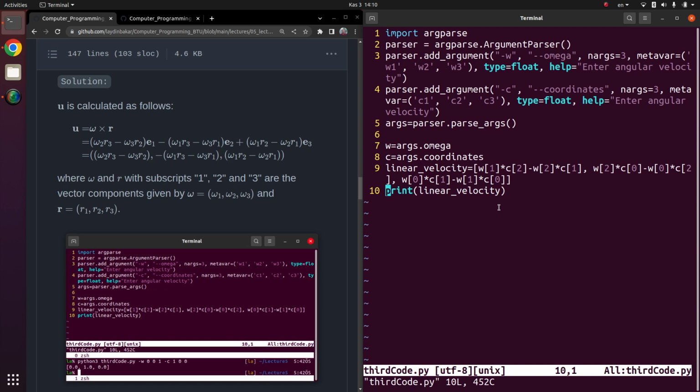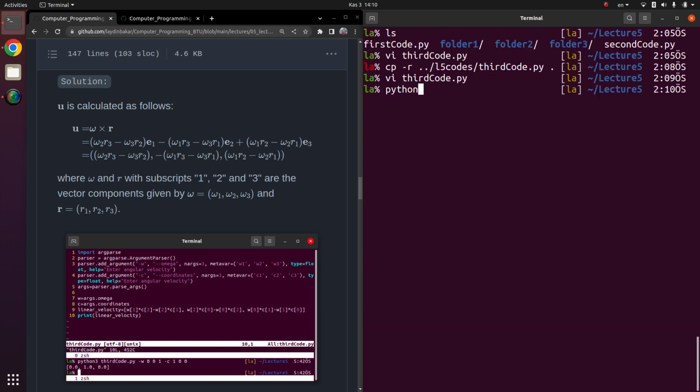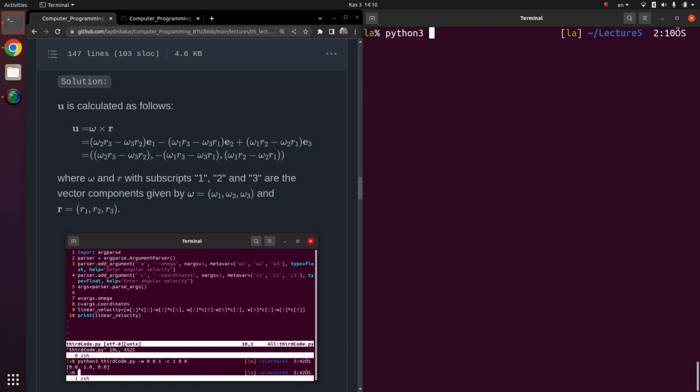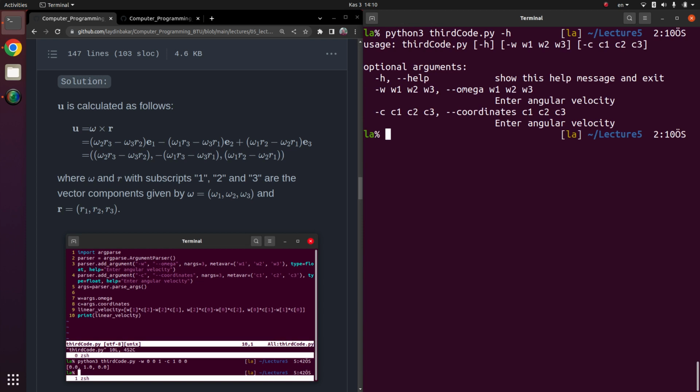Okay, so to use this code, again we can just type python3 third code -h, and we can see that it asks us to enter the angular velocity, but we need to enter it like W1, W2, W3.